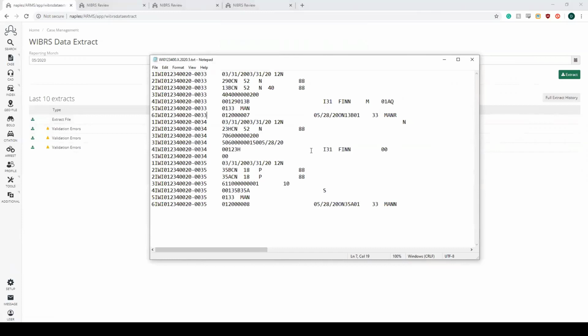But you can see right here, it goes based off of the actual case number. So right here, this 20-003, that's the one that we had a simple assault. And that applies to all of these in the list that have that. It continues to go down for the next one and the last one. But you don't have to worry about any of that. All you have to do is take this file and submit it for certification. If you've already been certified, then you already know where to go to submit this file.